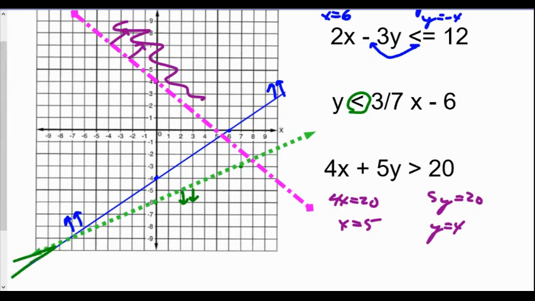And so guess what? This function has no values that are going to solve this question for us. Because it has to be on this side of the purpley pink line, but it has to be above the blue. So above the blue is up here. This is above the blue. But to be under the green, it would have to be down there. So there are no values that work for this system of inequalities.